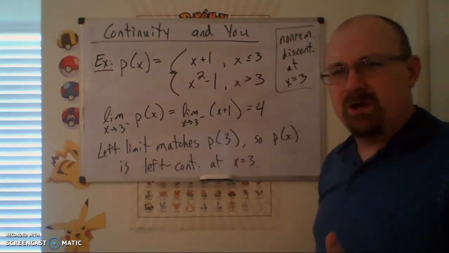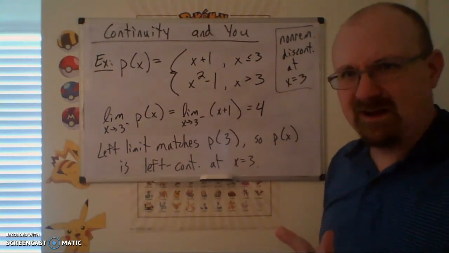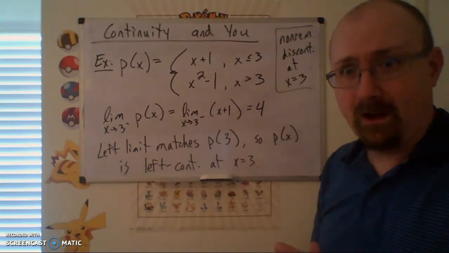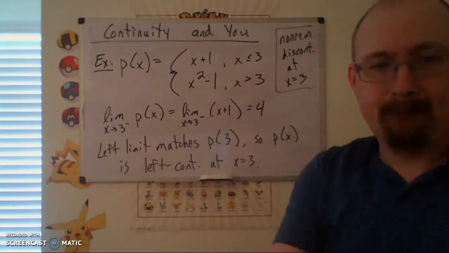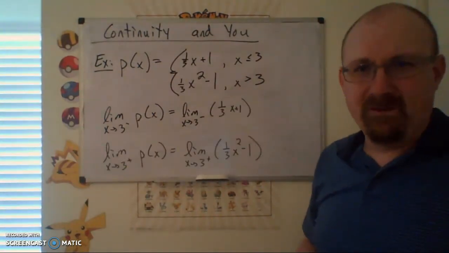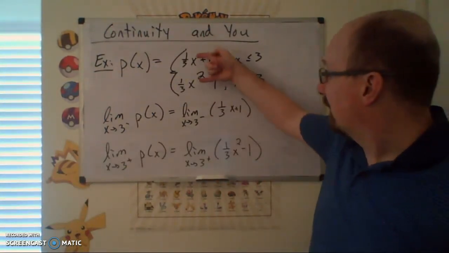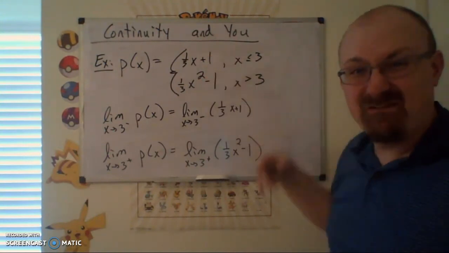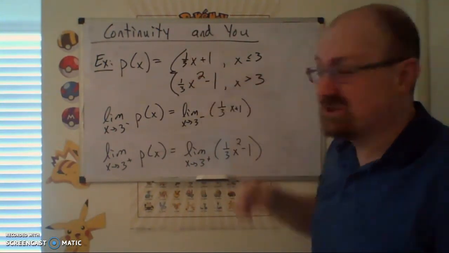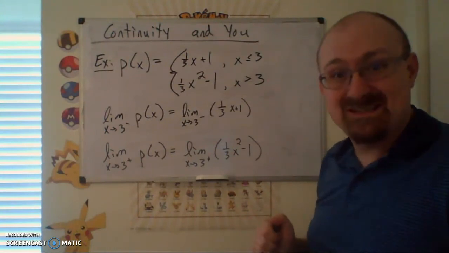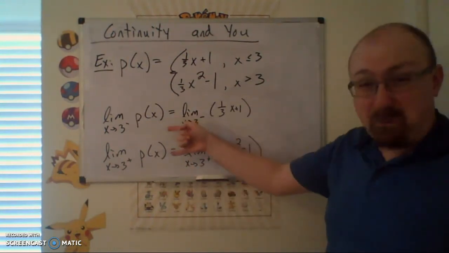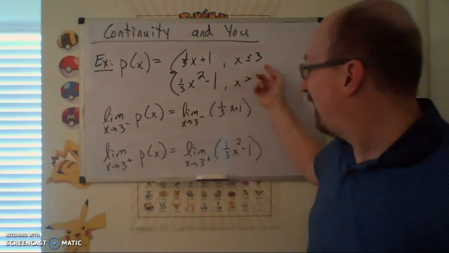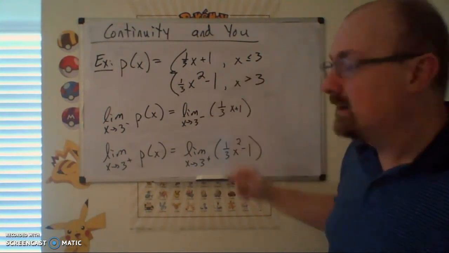All right, so I want to check one more thing. I'm going to tweak this very carefully, and then we're going to revisit real quick. All right, hopefully this isn't a blink-and-you-miss-it thing. It's pretty clear. I've taken my piecewise function and adjusted things, but I've put a coefficient of 1/3 on both pieces. So the process still ends up working out the same. Anywhere other than 3, we're fine.